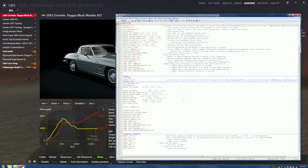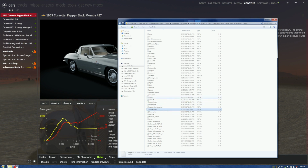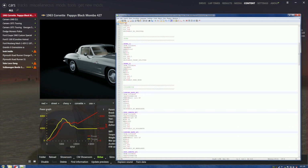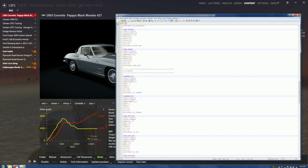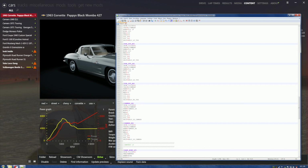Now we're going to save that, and now we're going to do one more thing. Actually, we're going to get out of here, come over here. Let's go to the setup. Now, what we want to do is come to suspensions, and come down to alignments, okay? Now, the front set at 1-1, everybody's happy. We come down to the rear. It's set at 0. Isn't that a pisser? It's already set at 0? It's set at 0.